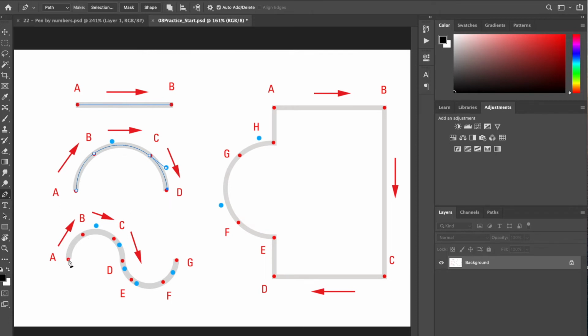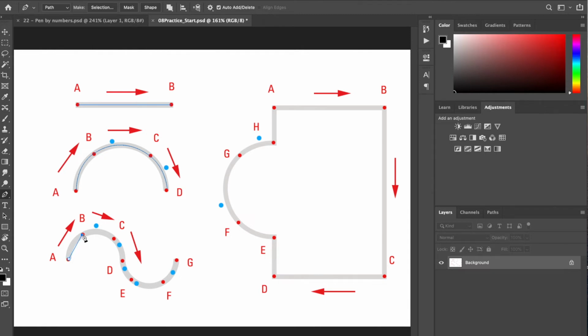Now if I were to click again on the A, it would make a line to connect. So in order to avoid that, you're going to hold down the Command key, you're going to click on the A dot, and then you're going to let go of Command and click again. So again, I'm looking ahead to my blue dots. Anytime I see a blue dot ahead, I'm making a curve, so I'm going to drag to the blue dot. Eventually, you're going to be creating curves without these guide points, so keep that in mind.